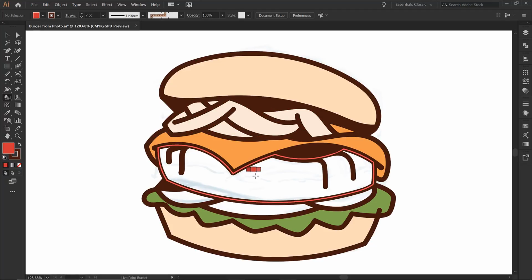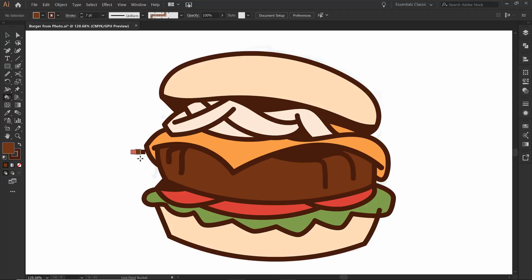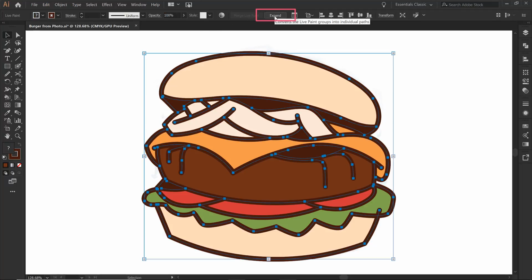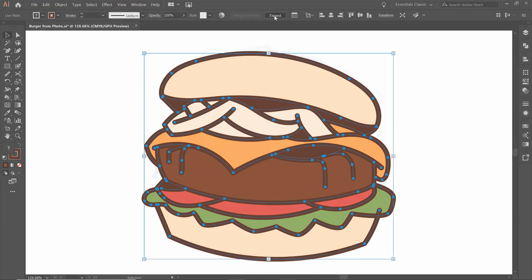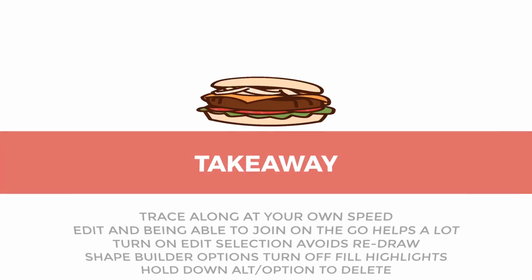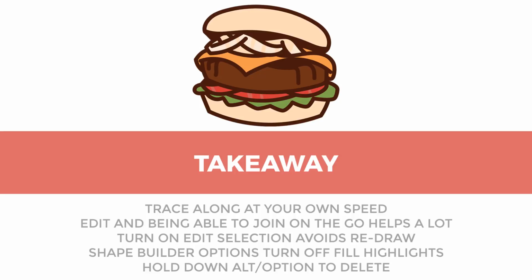Now, big key concept, I do want you guys to expand. This just came up in the comments yesterday. Make sure you expand, and then notice that we ungrouped until I can select individual paths. So this was a little bit of a different format. Again, if my pacing is different, then you guys can always just slow it down, but tracing is tracing, go fast. So the idea is just how fast can you put down the lines, connect the lines, that joining will speed things up. Turning off that selected or edit selected will also speed things up.